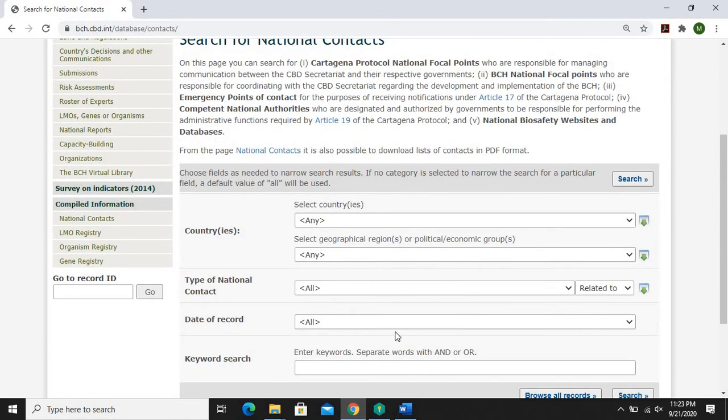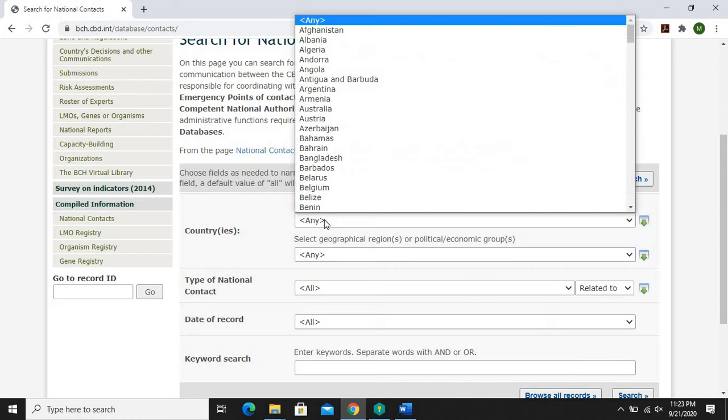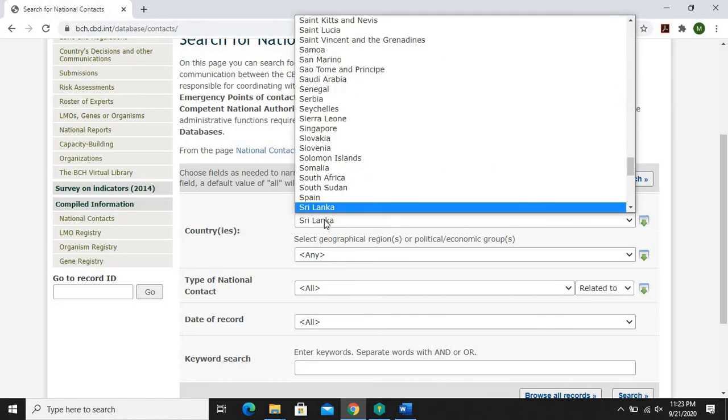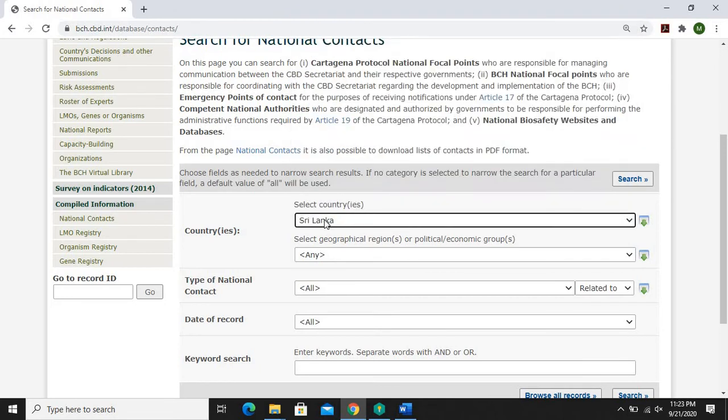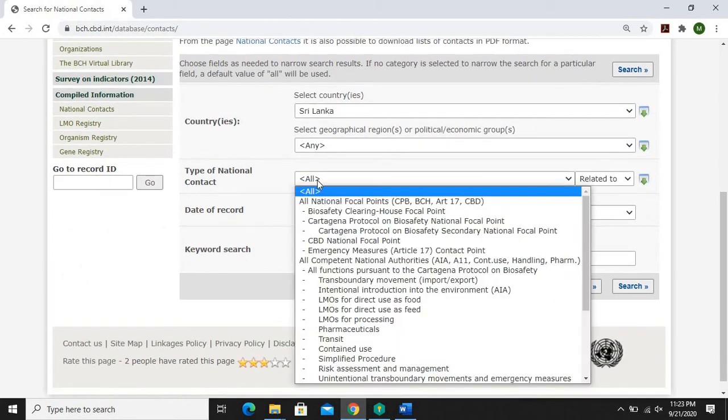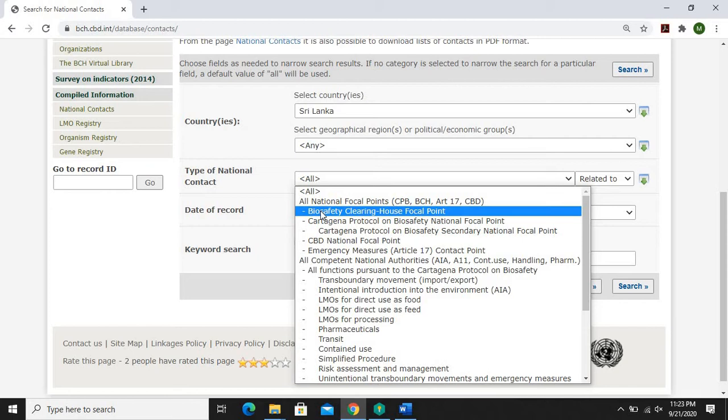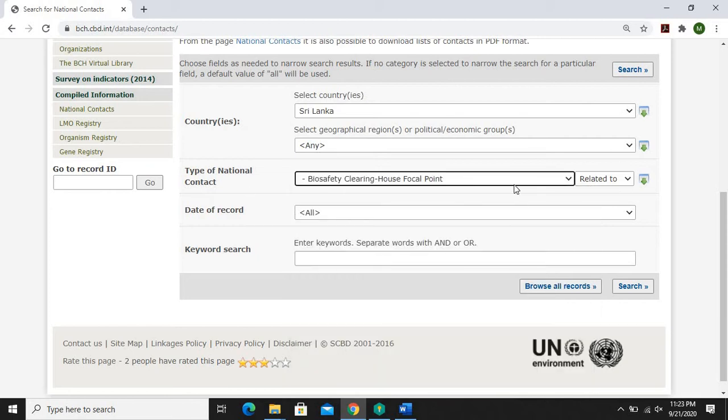There are filters, so we have to put in whatever information that we have and get the information that we need. We are going to look for Sri Lanka's national focal point, and the type of contact is Biosafety Clearing House focal point. This is the information that we have, and then press search.